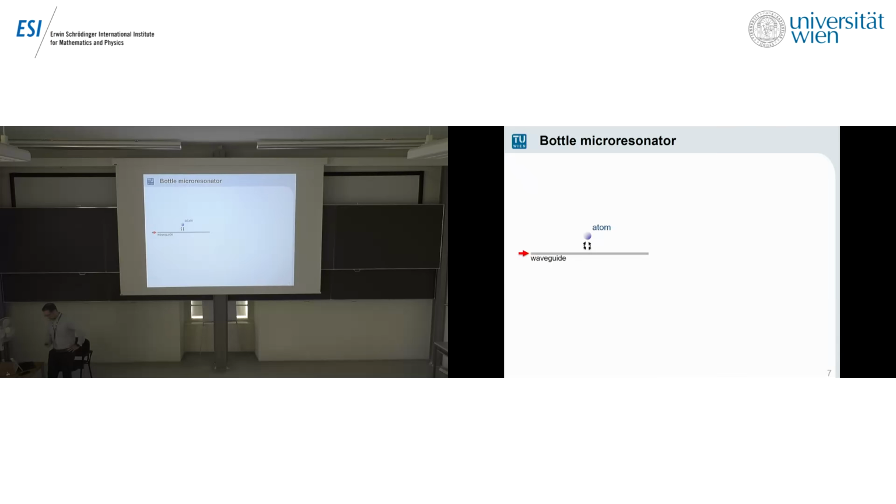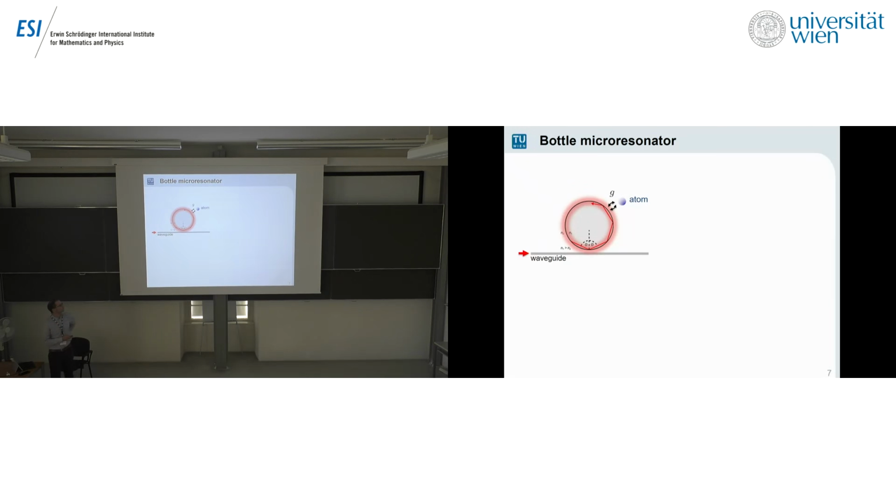Good. So I was talking about strong light-matter interaction already. So what people usually do is they want to have light which is guided in some kind of fiber or waveguide to interact strongly with an atom. But usually this interaction is very weak. So we take now the detour to first couple the light into a so-called whispering gallery mode resonator, where now the light circulates around the circumference many thousand times, forming a mode. And we can now couple this mode then to an atom by placing this atom, for example, in the evanescent field of these resonator modes.